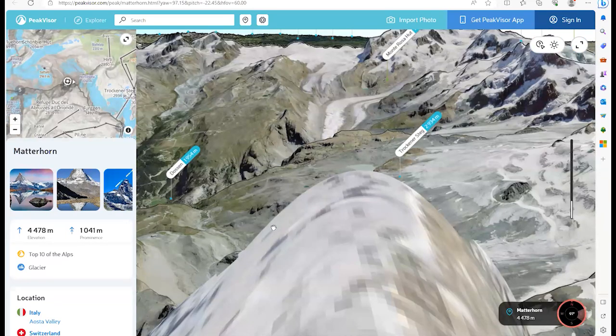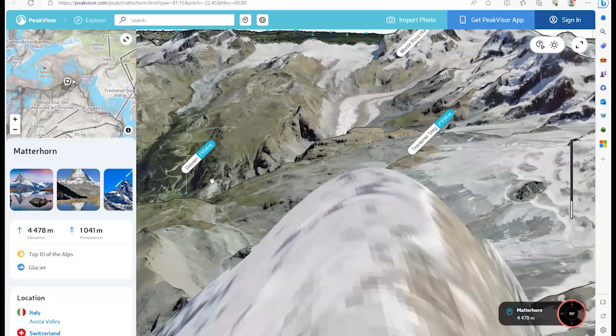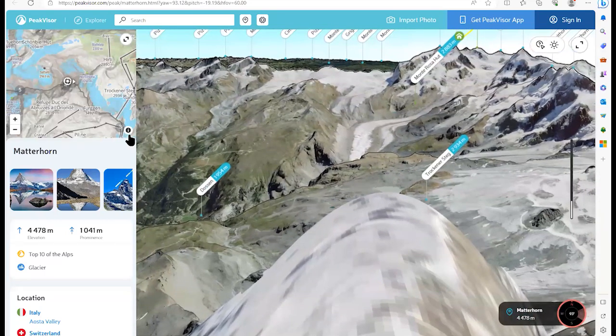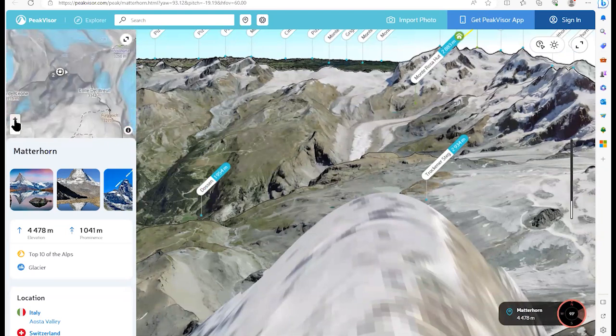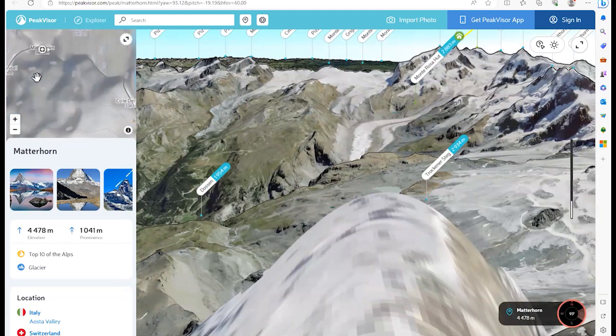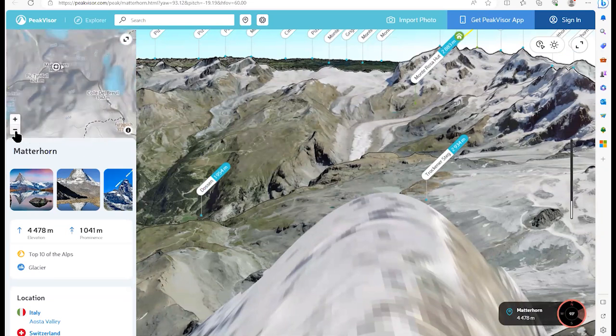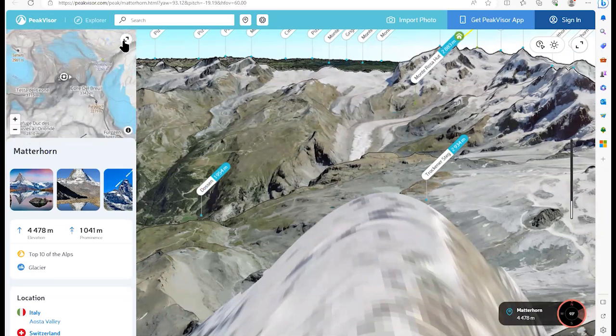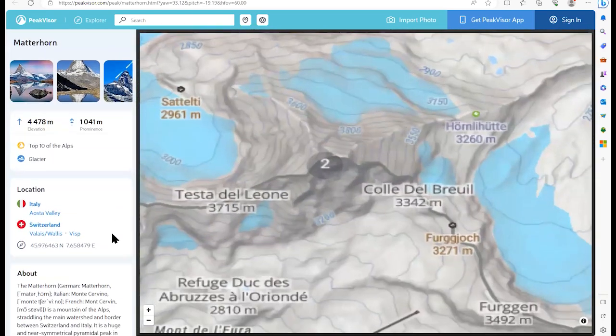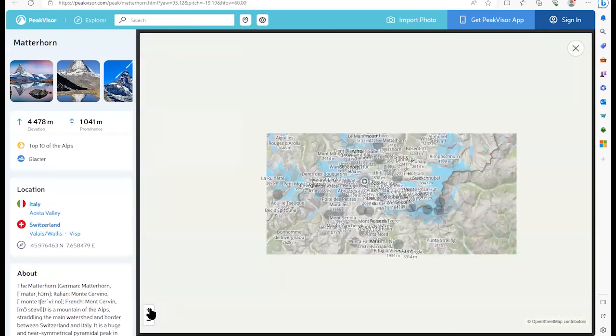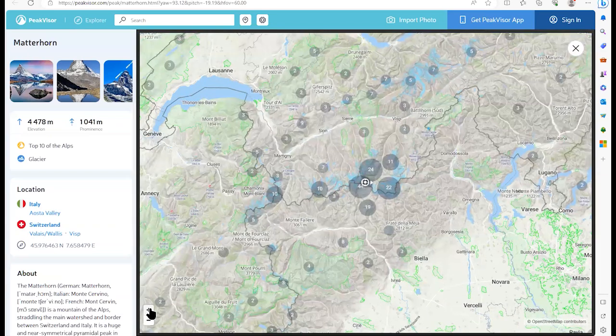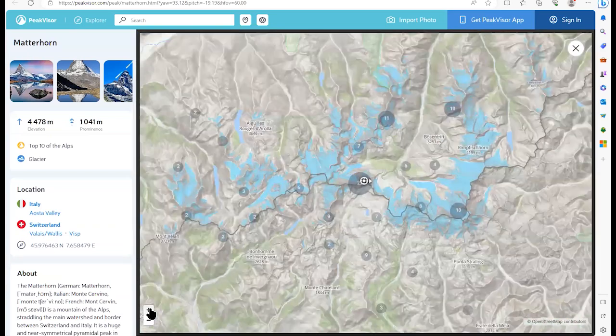Okay, so quick recap of what PeakVisor allows us to see. On this side, we've got the 2D window, like looking down on the map. We can zoom in and out. We can see little contour lines, which is extremely useful. And if we want some detail, we can fill the whole screen with it. We wish it wouldn't resize, but it does, so we have to zoom back in and look again.